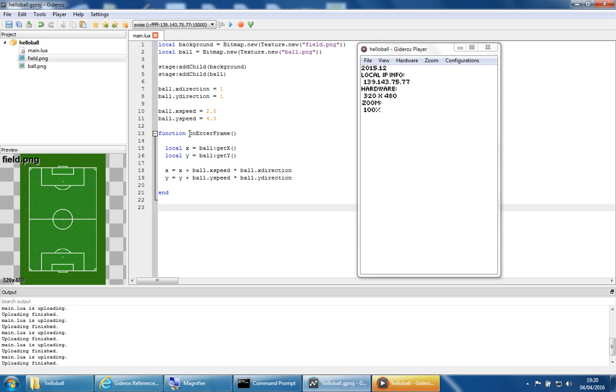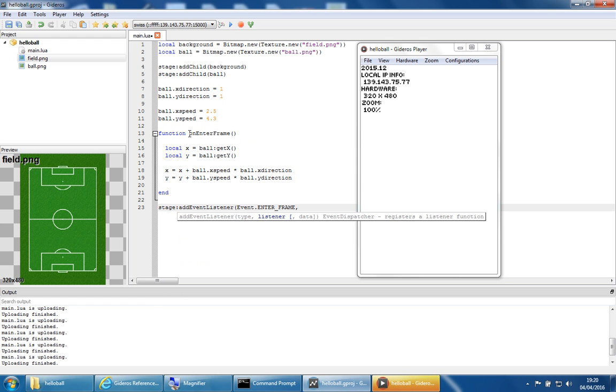We do this by using the command addEventListener. In Gideros jargon, an event listener is a function that gets called whenever an event occurs. In our case, the event we want is the EnterFrame event.